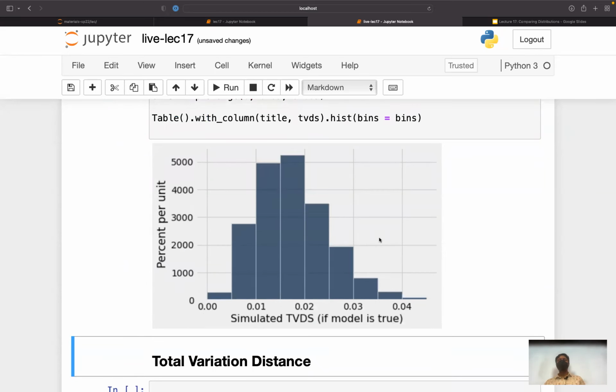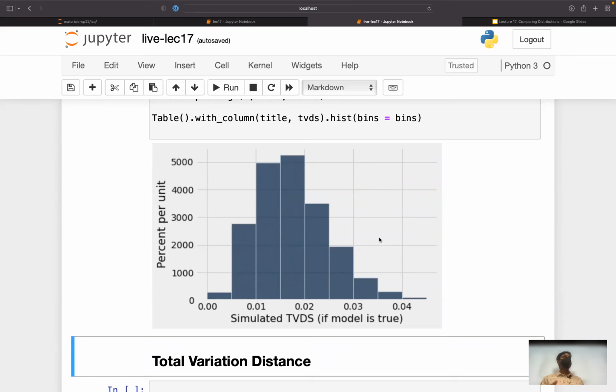So again, just to recap the process, what did we just do? We simulated a jury panel from our eligible population. We computed the total variation distance of each simulation to the eligible population. So simulation, compute TVD, simulation, compute its own TVD, simulation, compute its own TVD. We did this 10,000 times. Now we have a histogram of all 10,000 TVDs.